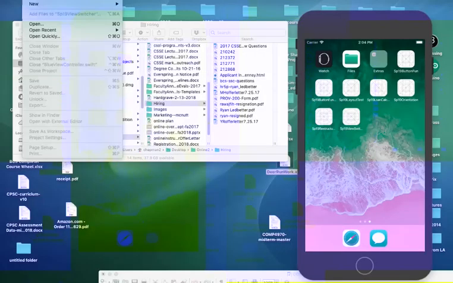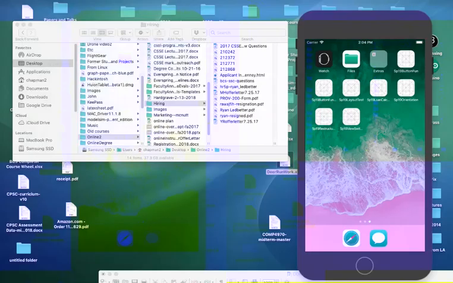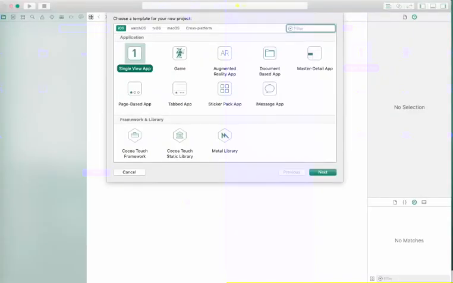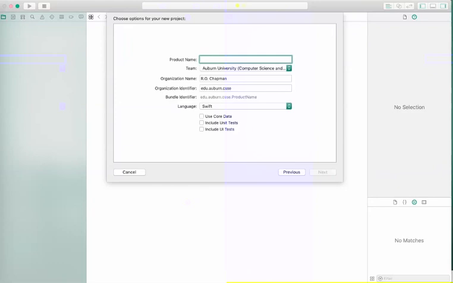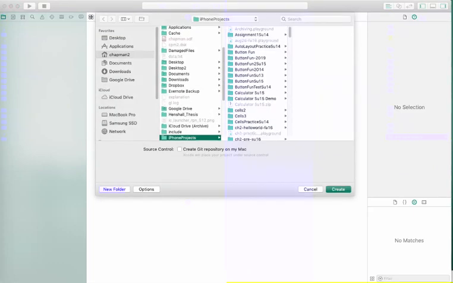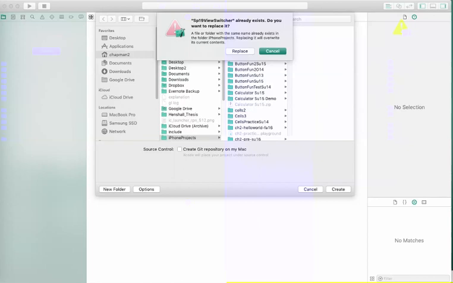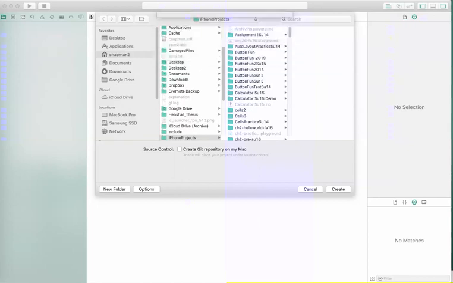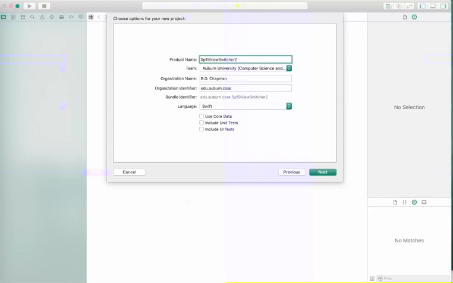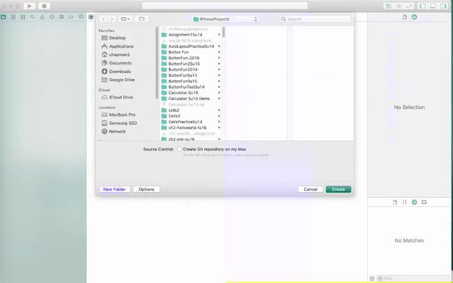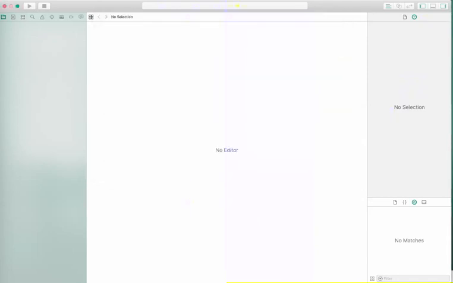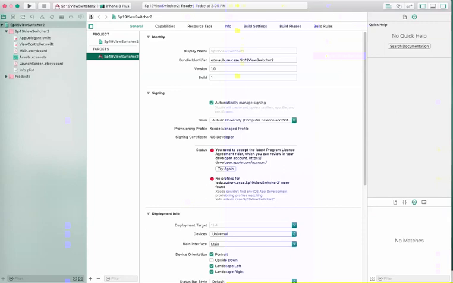So we're going to create a new Xcode project. We're going to call it View Switcher. And again, we'll use the single view app template. I've already got one, so let me call it View Switcher 2. Normally when I demo the app for you in advance, I'll call it the name the book uses and then test, but I forgot to this time, so I'll have to use that name, but that's all right.